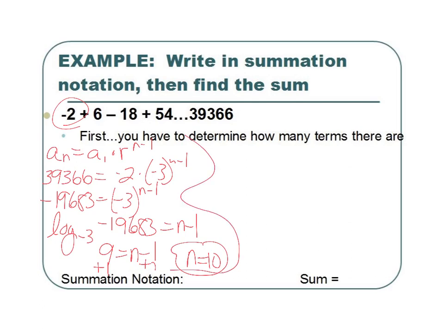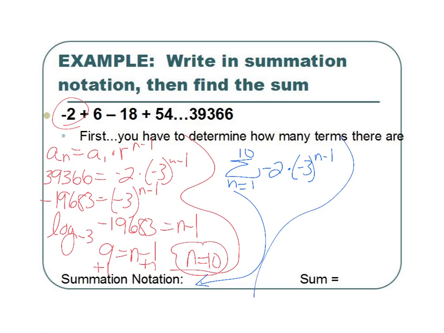With that knowledge, we can now use, well, let's start with our summation notation, I guess. You put your rule over here as part of the summation. Your first term, -2, multiplying by -3 to the n minus 1. There's going to be 10 terms. There's not really a great way to simplify that like we did the last one. You can't multiply the -2 and the -3 because of order of operations. I'm just going to keep this as my final answer for this summation notation.